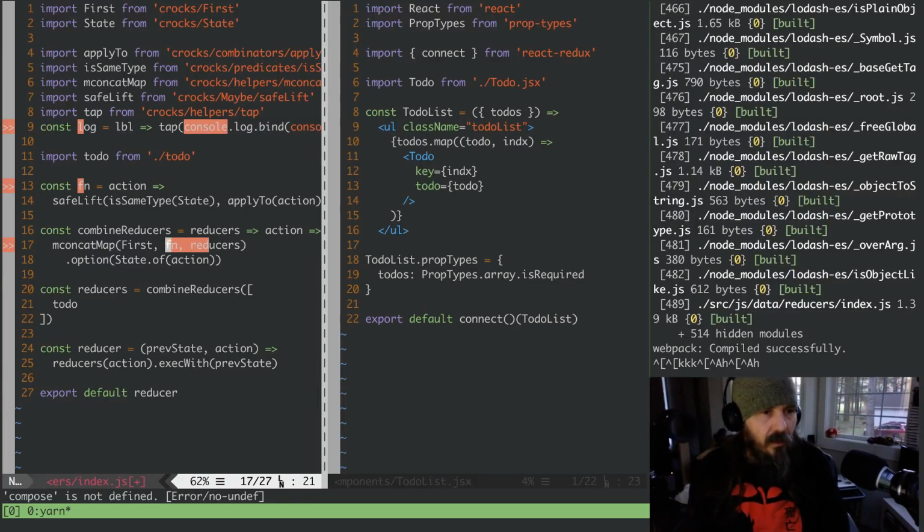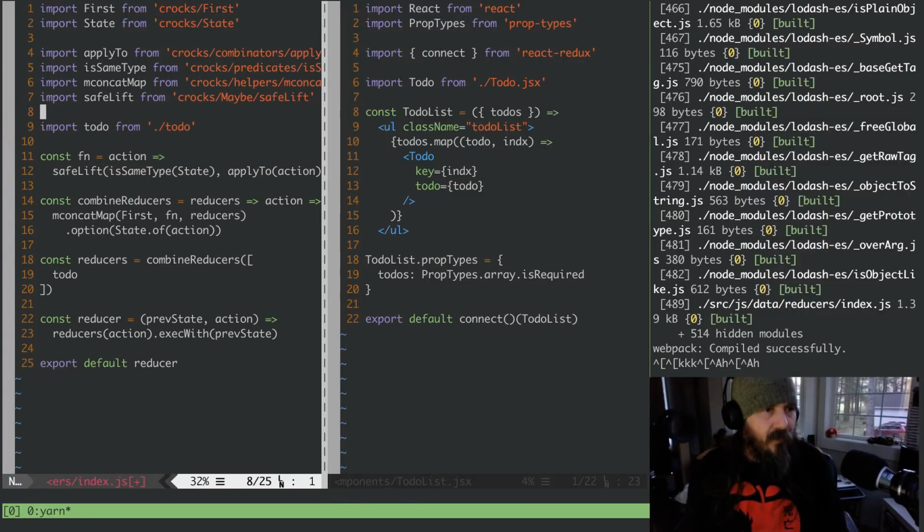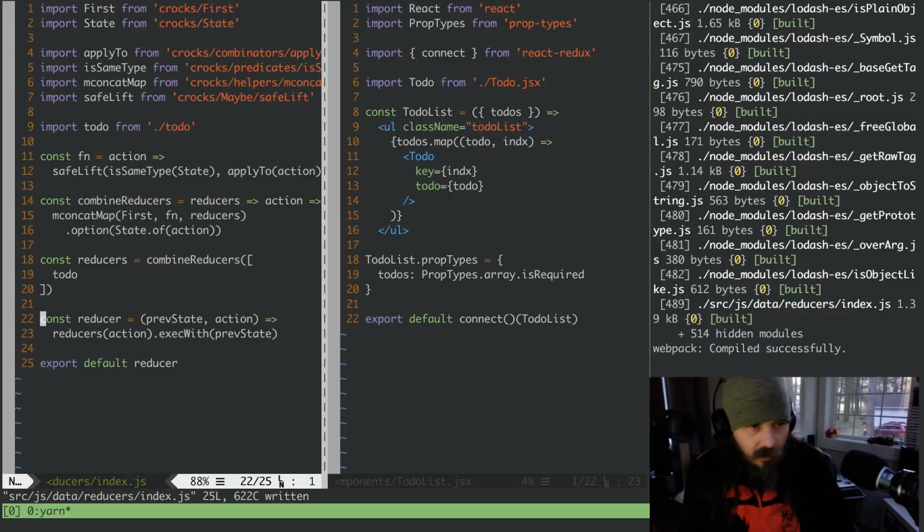Okay, and here let's do a, oh wait, I bet I know what the problem is. I didn't even need to set all that up. I will make one of those though. Okay, so all right. So that gives us the combine reducers.